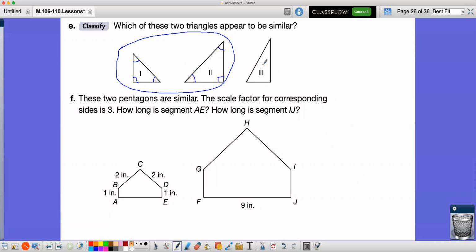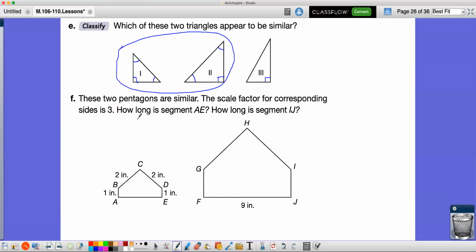This one's not. Why? Because, well, you can tell this angle right here is a lot smaller than any of these angles. That's a really small angle. This one's a little different. So it just looks different. You can see the angles aren't quite the same. It only has one angle. It has a 90. The rest of these angles aren't going to be like the others.